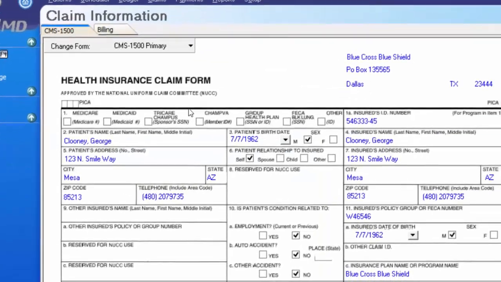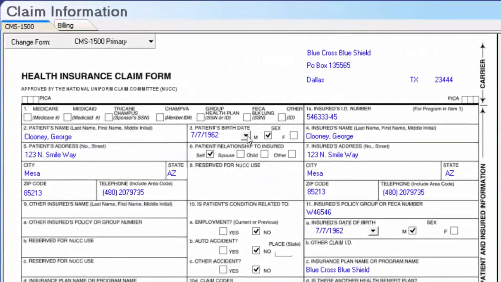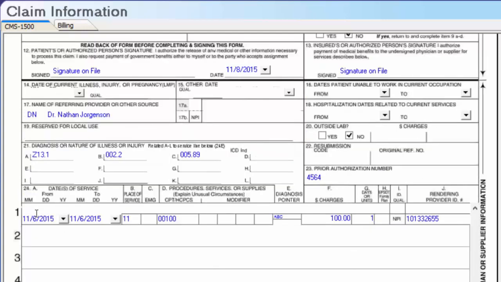Our claim forms are editable. However, keep in mind that whatever data you change on the claim form does not change the data inside of the system. If you do change the data inside the system and then update your claim, it does change the claim form. So this is one directional as far as where the information travels. The items that you cannot change directly on the claim form are the details of the transaction specifically. This information, such as the fee you're charging, is getting pulled specifically from the transaction code on the patient's ledger.